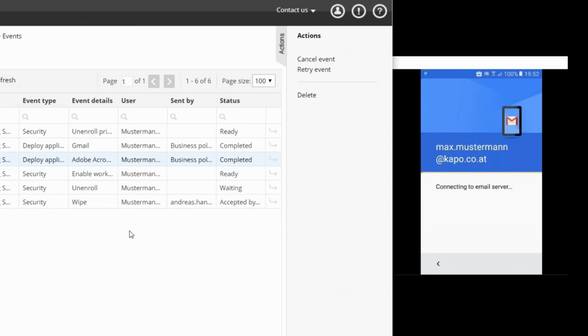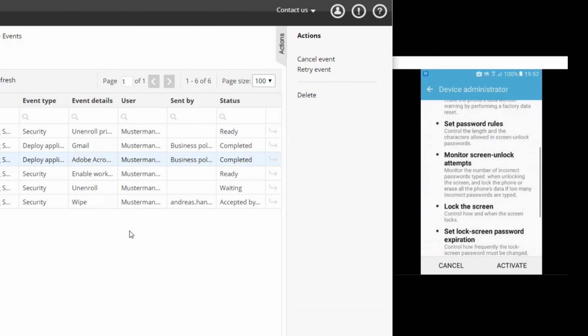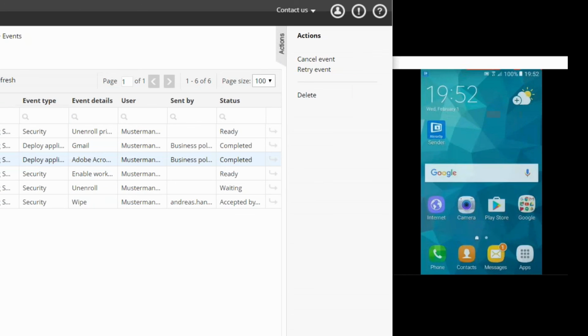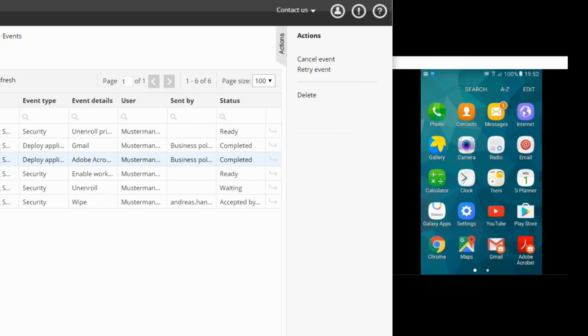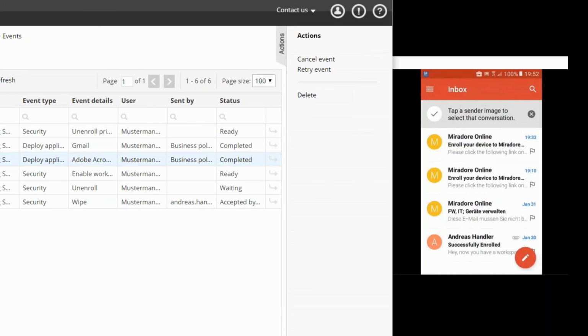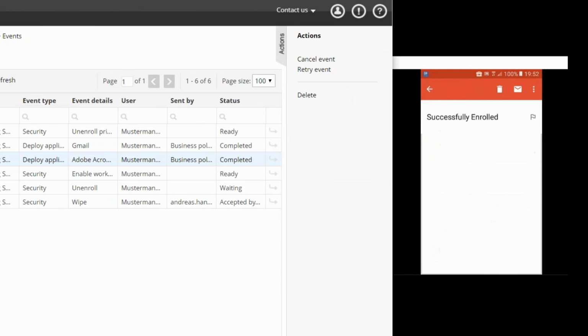While this Gmail app is connecting to my Exchange server, I show you, oh, it's already creating the account. There have to be some updates because of my Exchange server policies, and now it's getting the messages. But this Gmail client is not just getting the messages, it's also getting the contacts. So when we go out there and we enter here, oh, as I mentioned before, it also tries to get contacts and the calendar. So here you can see my mail, and I got a mail from myself.